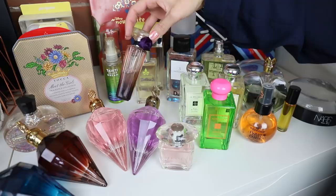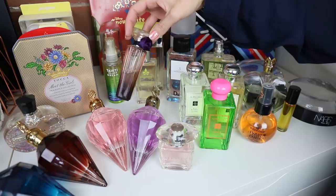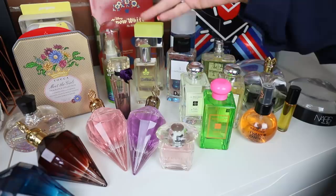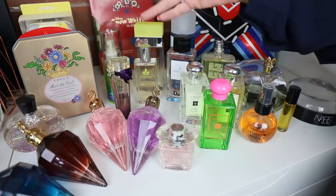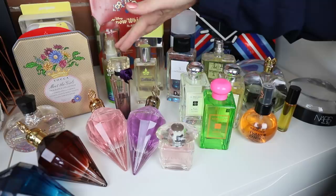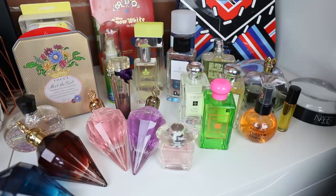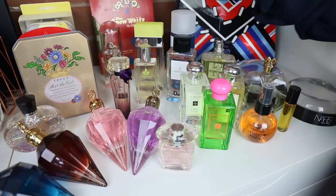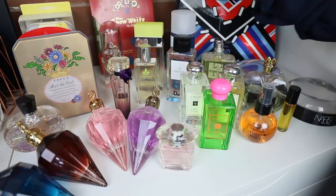Over here is my all-time favorite winter fragrance — this is Lancôme Trésor Midnight Rose. This is probably the sexiest fragrance I've ever smelt. It's dark and sultry and I adore it. I get rose obviously, but also berries — maybe blackberries — and it's also quite spicy and woody. I adore that fragrance and if I walk past someone wearing it I can pick it from a mile away. It's one of my longest-running favorites.